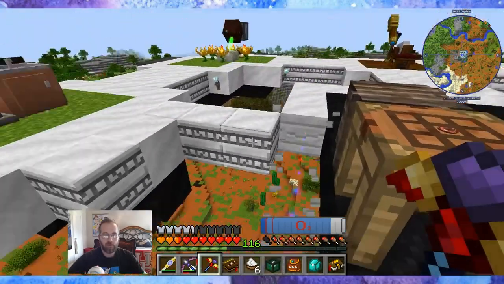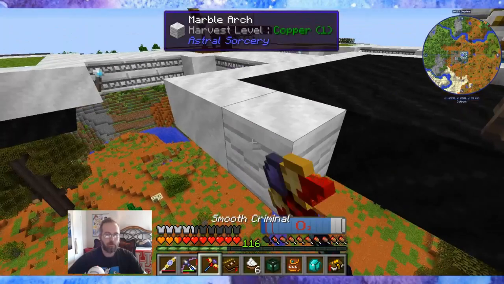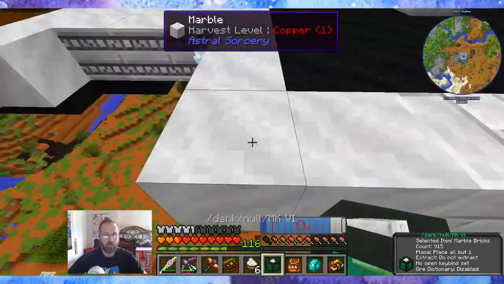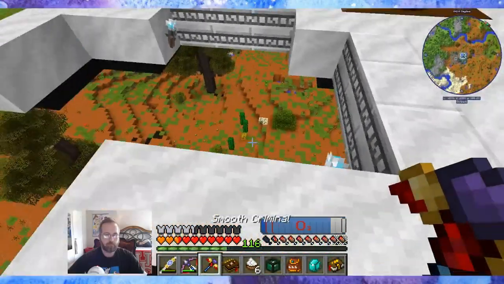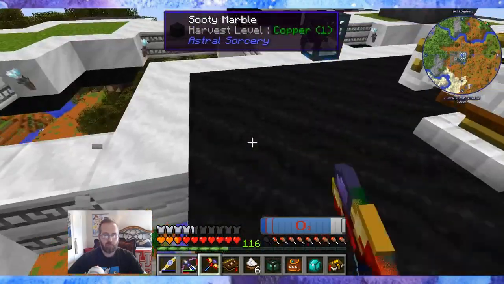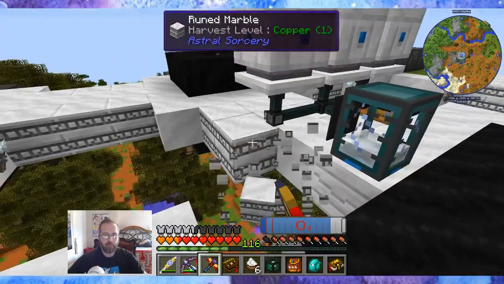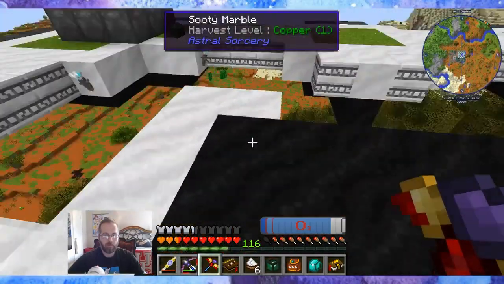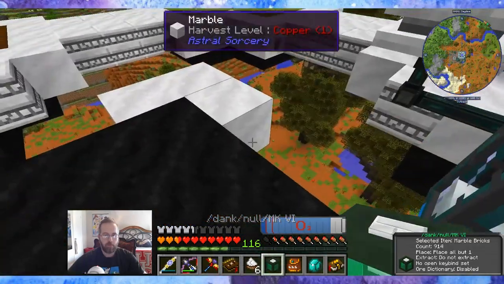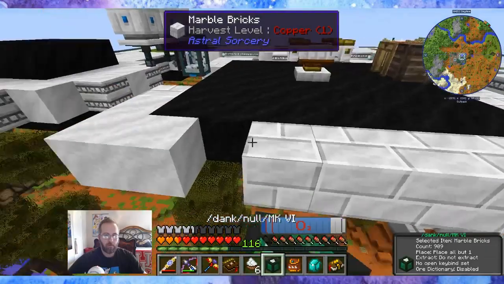Let me just move this out of the way. Brick, brick, brick, brick, brick. My ring of magnetization was stealing the coal from over there. Okay, we got that, we got this. There. Bricks. Brick, brick, brick, brick, brick.